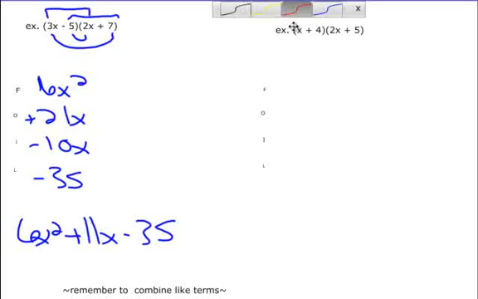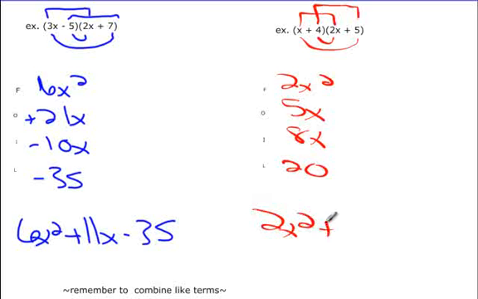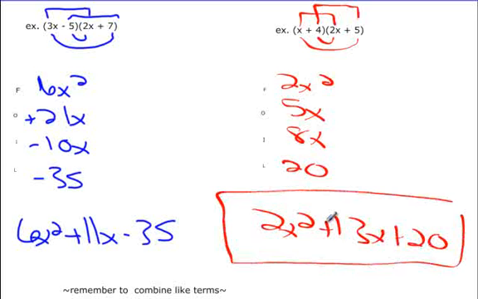Trying again, remember we're just stepping right through. So first, 2x squared. Outside, meaning the literal outside. The inside, so 4 times 2x is 8x, and the last, here we go, so plus 20. 2x squared, 5x and 8x, that's all positive, so plus 13x plus 20 on the end. Excellent. Okay, FOIL method.